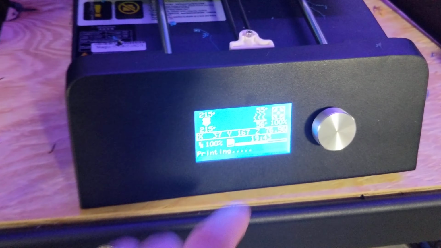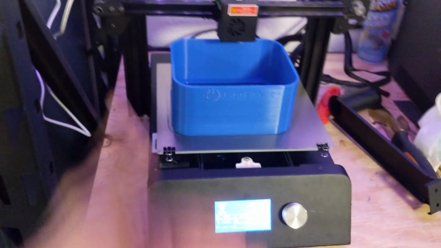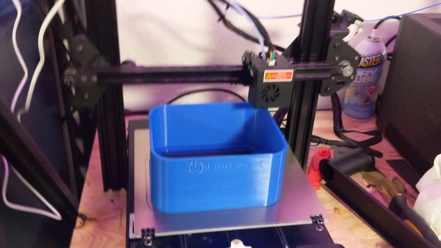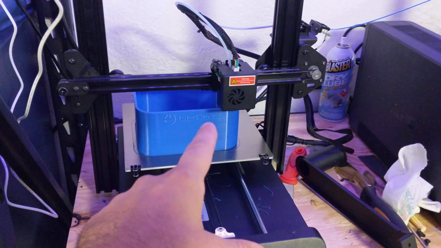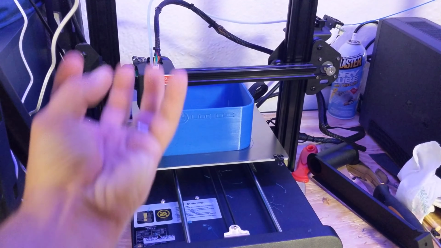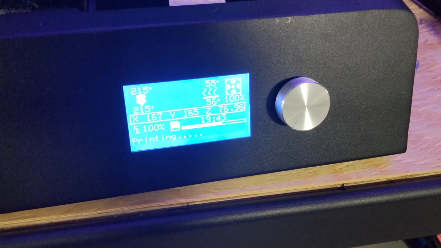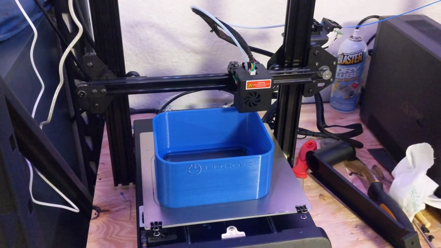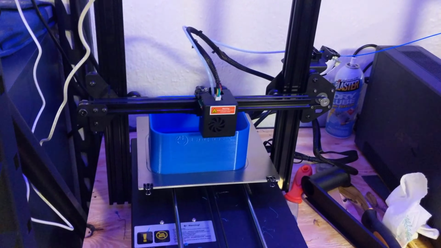Temps are perfectly fine. You know, they go up 3, down 3. Normal fluctuation on a machine. I did have a failure on this before, so I was a little worried that maybe the thermistor got attacked by the PLA that basically balled up inside. But it looks like it's doing okay right now. It does fluctuate a little bit, but it's nothing that'll trigger a thermal runaway, and it hasn't yet. Obviously, we're 19 hours in without it.